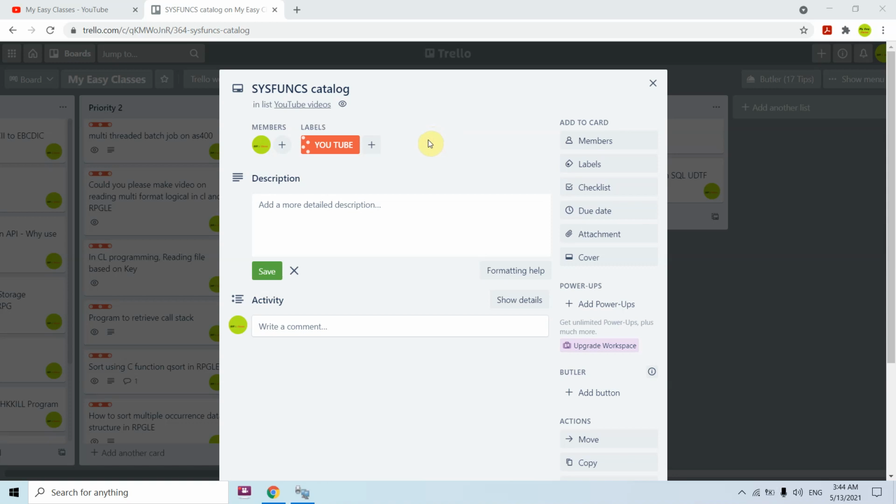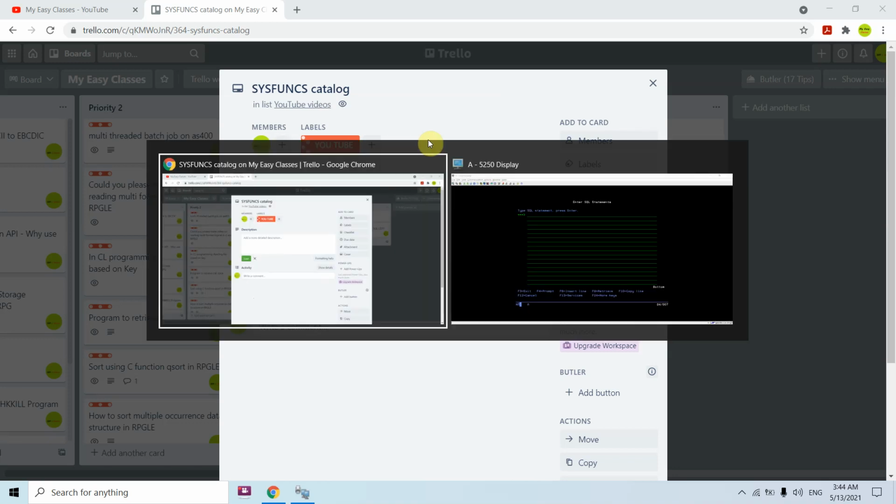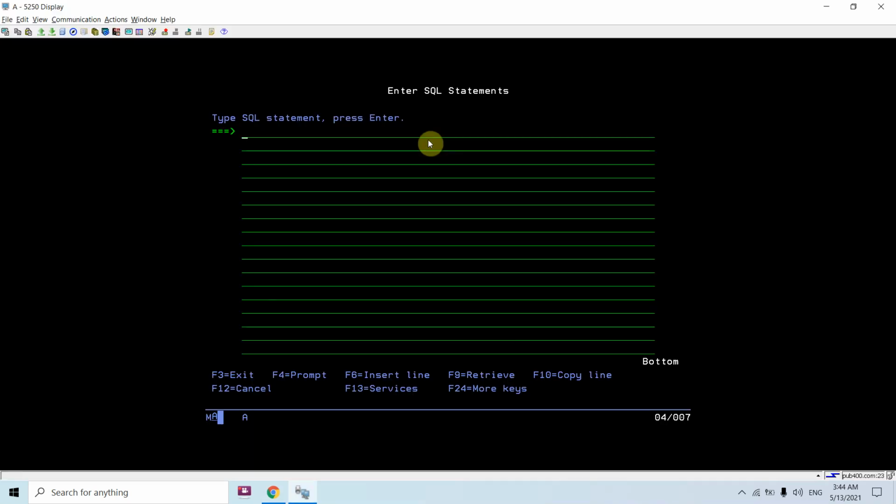So if you want to get information about the several parameters which are set for an SQL UDF function, that is user defined function, then we can query on several catalog tables, but out of that, currently I am presenting this sysfunc catalog. So let me show you what information we can get from this catalog.